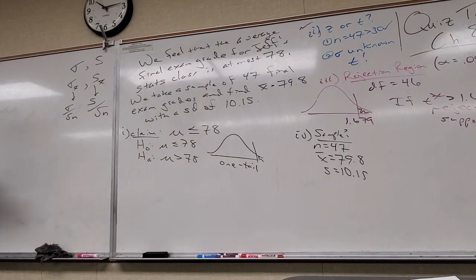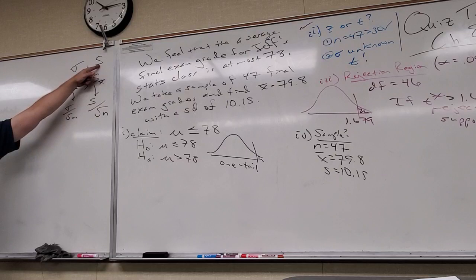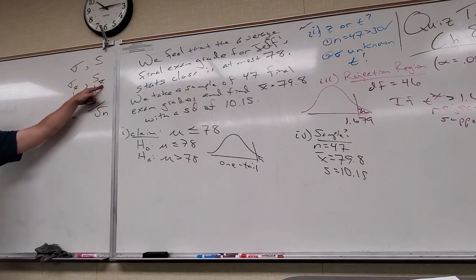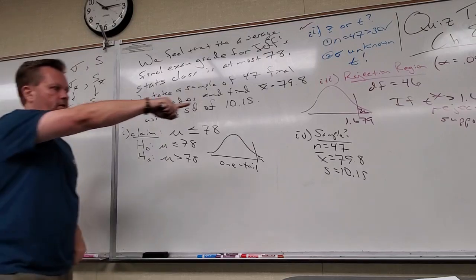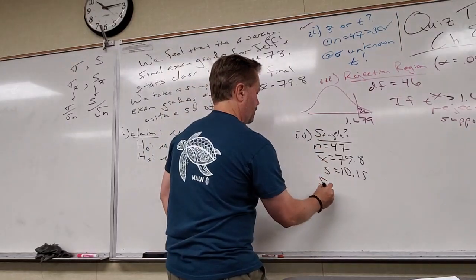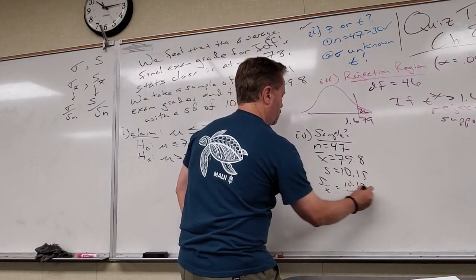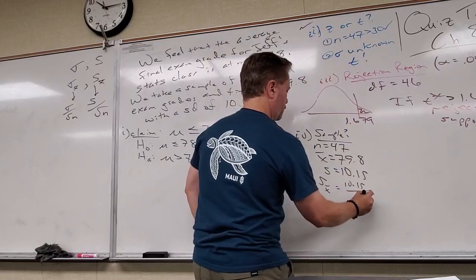No matter which thing I'm talking about, I still need to make it into one that works for groups. The way you said it first, Robert, is the way a lot of people come away with it. That's the population, that's the sample. No, these are both populations. They both have the Greek letter. This is the population of individuals, this is the population of samples. So this one is the standard deviation for individuals, this is the standard deviation for samples. I still need to do that for the exact same reason. So here, S sub x bar is going to be the old one divided by the square root of 47.